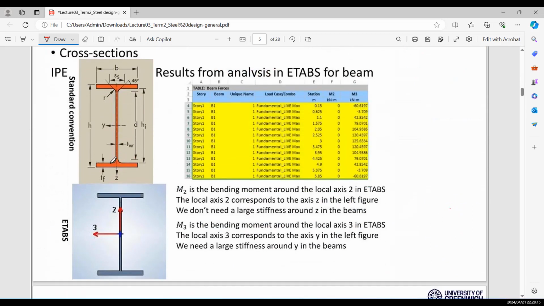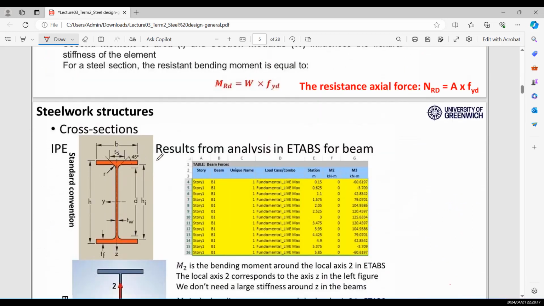One thing to remember is that in the IPE profile or in any UB or UC profiles, everything is already constructed. It is already a built-in section.